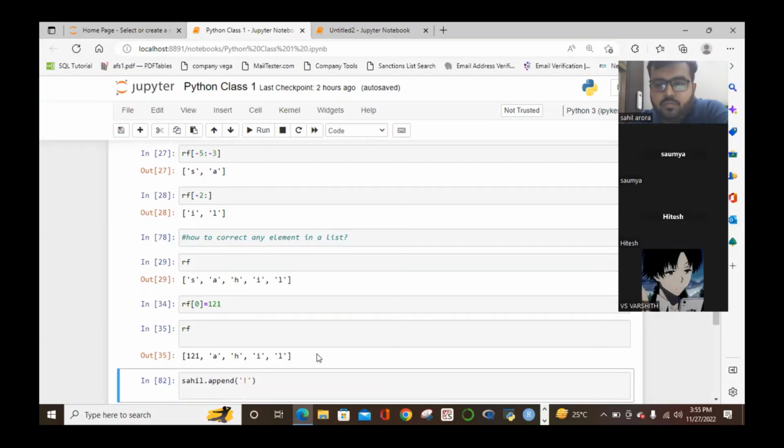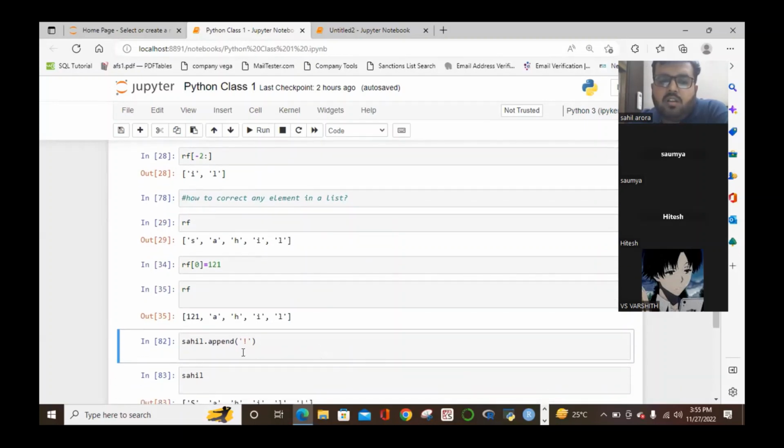Yes, sir. Amazing. Now we are using one more function which is known as append. Append means we want to include one element in a particular list. So what is my list? My list is RF. And let's say I want to append some number, 90.